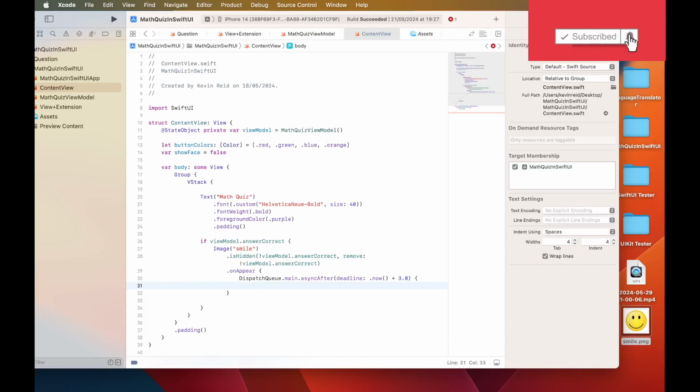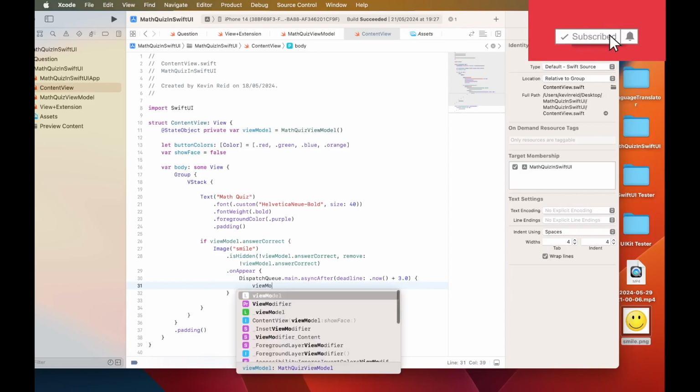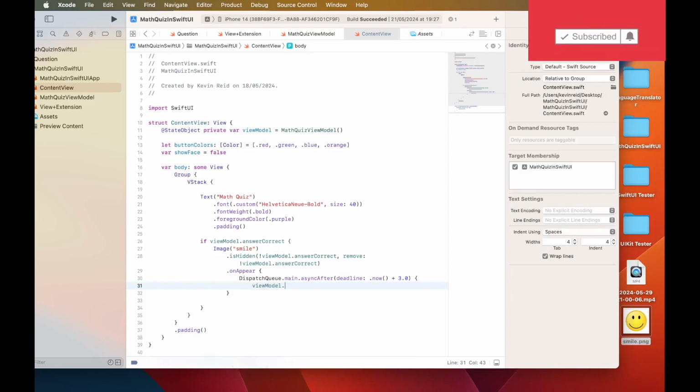So what that will do, it will set the viewModel.answerCorrect to false after 3 seconds. viewModel.answerCorrect is equal to false.